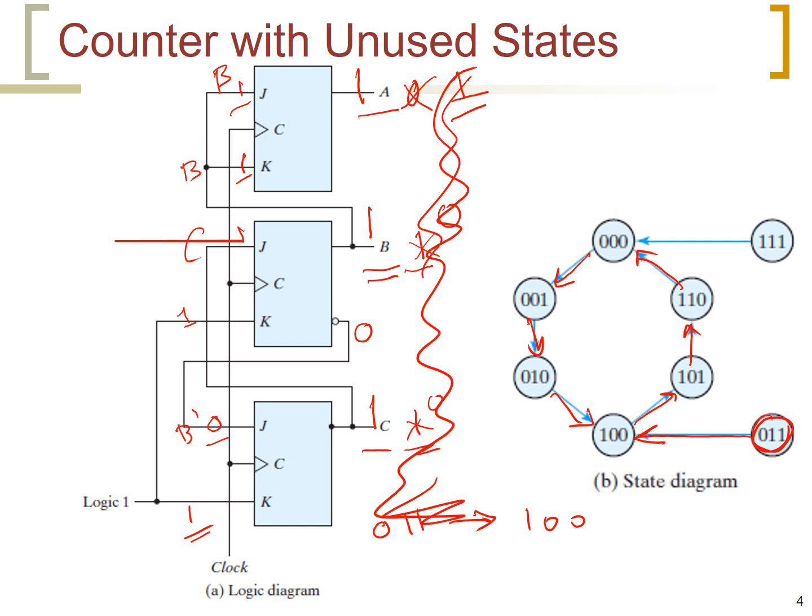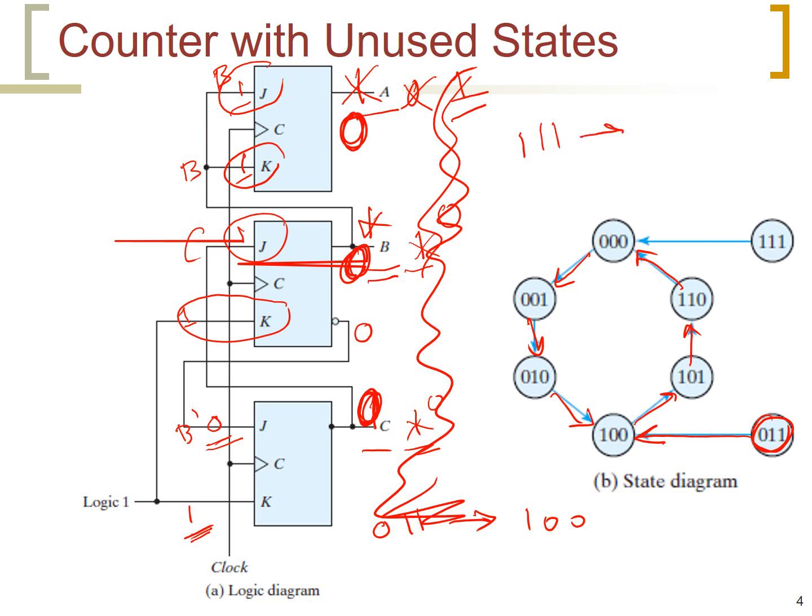When B is 1, we find J and K of flip-flop A will be 1s, and also J and K of flip-flop B will be 1s, and J of C will be 0, and K of C will be 1. Therefore, for the first flip-flop A, J and K are both 1s, it will complement at the clock pulse, so this will go to 0 here. And the flip-flop B, also J and K are 1s, so it will complement, so this will be 0 here. And finally, for flip-flop C, J is 0 and K is 1, so it must be cleared, and 0 will be here. Therefore, if we are in state 1, 1, 1, the counter will go to state 0, 0, 0, and this is how we represent it on the state diagram.